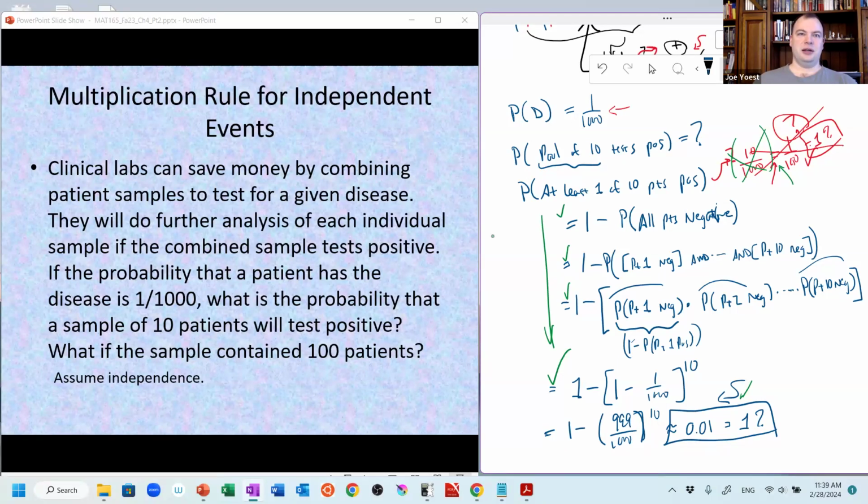But if we were a little more sophisticated and we said, oh, well, this is just an approximation of the long way of doing it, and hey, I got a pretty close answer, maybe I'll just use the approximation from now on. We have a kind of dangerous level of sophistication there, because we don't understand when that approximation is going to be a good approximation and when it's going to be a bad approximation. That requires more advanced math. So we don't want to use those kinds of approximations, because we don't know when they're going to be good or when they're going to frankly be terrible.